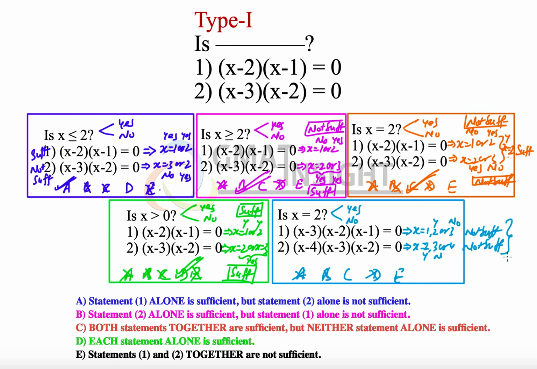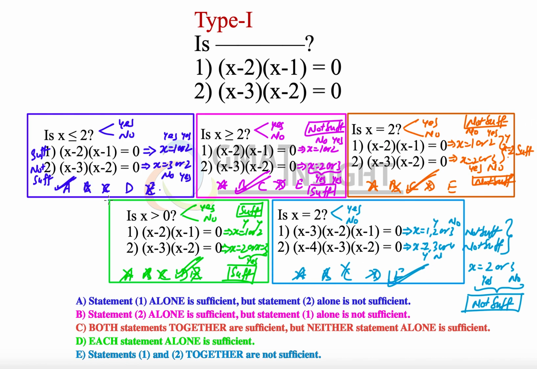After combining the two statements, like I said in the previous questions explanation, we need to take the common answers. So the common values of x that can be taken from the two statements together are x is 2 or 3. But the question is, is x equal to 2? We still have answers sometimes yes and sometimes no, because x can be 2, which gives the answer to the question as yes, and x equal to 3 is no. Therefore, we say that this statement, even after combining the two statements together, is not sufficient, and the answer to the question becomes option E.